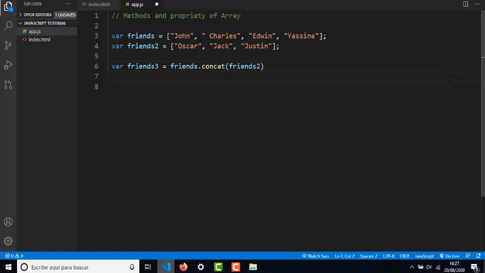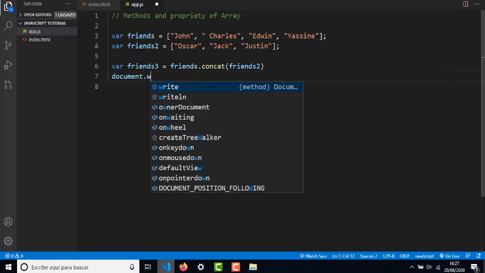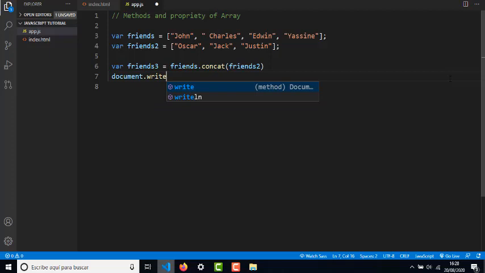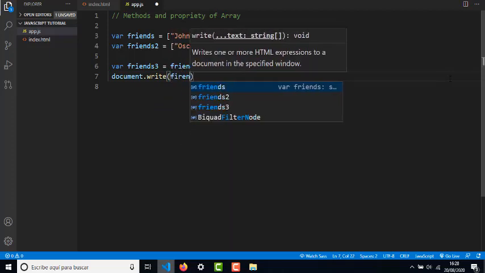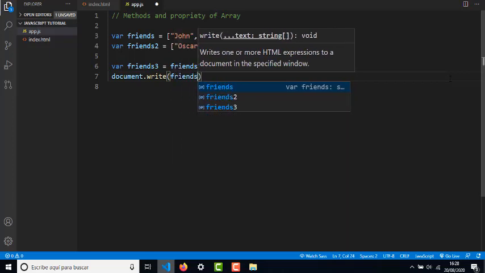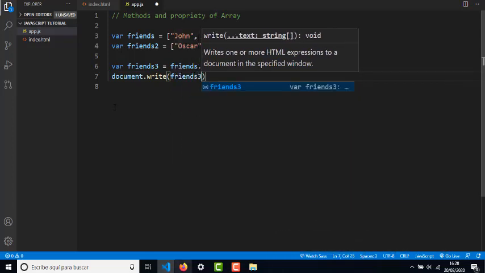We're gonna print it on our screen, and we're gonna put here friends3, because we wanted to print all the friends.